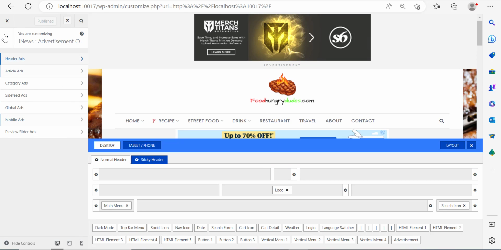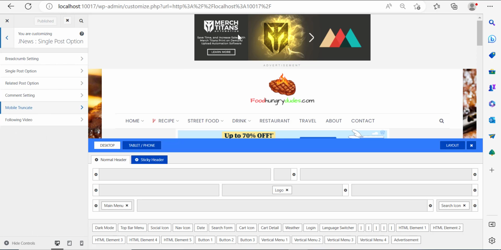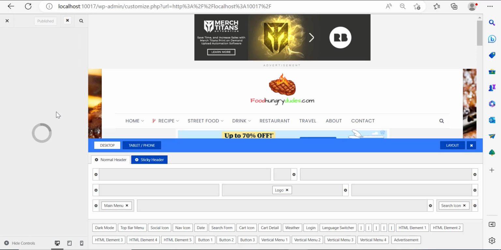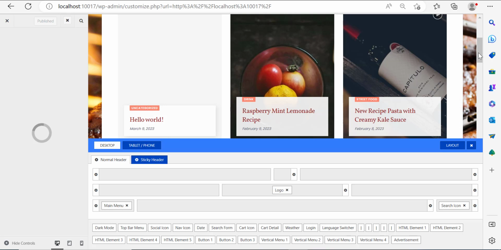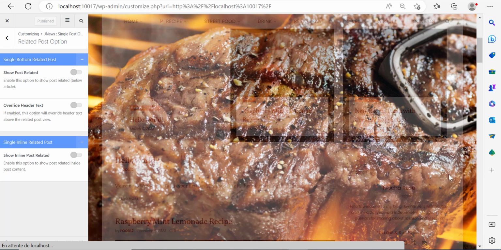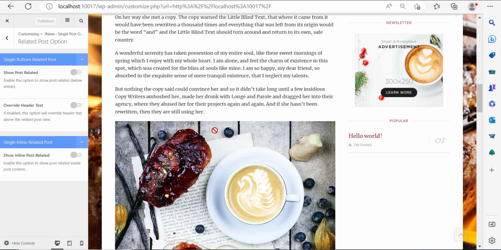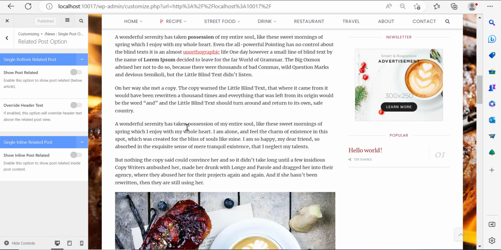And now let me go ahead and show you how you can place your ads inside of a blog, inside of all your blogs. So over here, let me go to single post option. I want to go to related posts option here because I'm interested to show related posts inside of a post. Then we're going to come back and show you how to place ads inside. But first of all, let's start with this. Let me click on this particular post. Let me close this. And I want you to show related posts inside of the blog, all right? So that's a very, very handy trick. So people reading your blog can find related posts inside of a blog. And so if they're interested in other blogs, they can click on them.